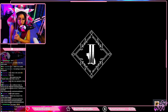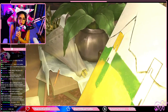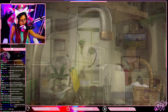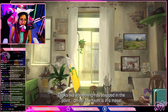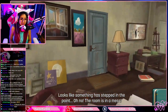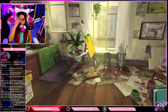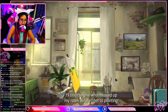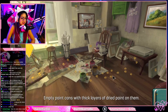Inspiration, part 2. Looks like something has stepped into the paint. Oh no, the room is a mess. It's an invisible cat! This is where the yellow footprints began. I'll find the one who messed up my room before I get to my painting. Did they mess it up? Because I think it's artistic and beautiful.